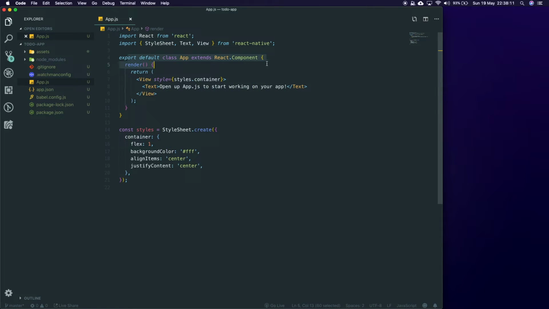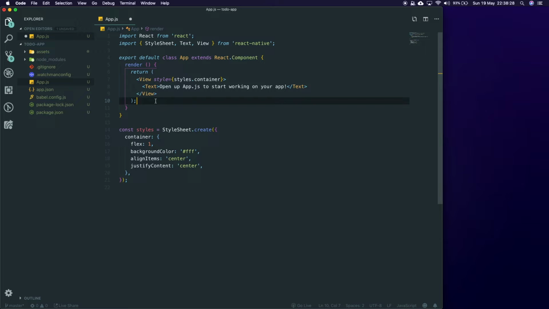Now we create a new component out of React Component like we do in normal React. We then render what we want to show on the page, and by doing that we return some JSX, which is a way of writing HTML inside of JavaScript.